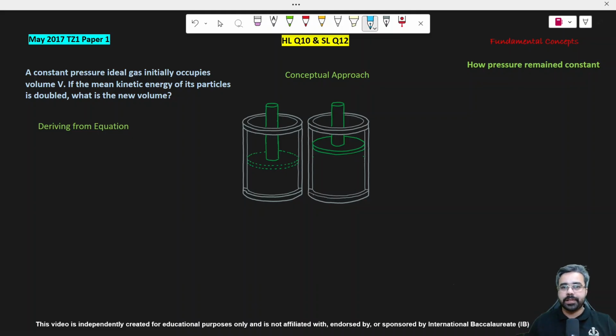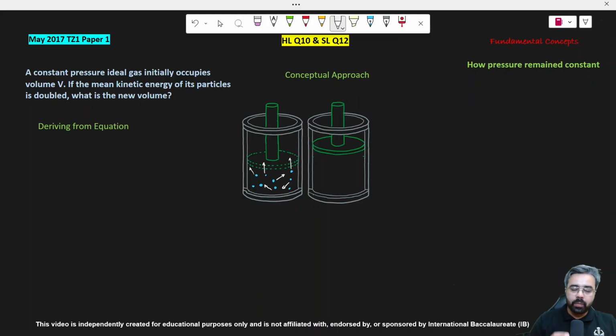Hi, this question is about an ideal gas, and you see a container which contains an ideal gas. These are the molecules according to kinetic molecular theory. The ideal gas has a large number of molecules which move in random directions, with different velocities. They hit each other and they hit the container walls as well. So they exert force on it.